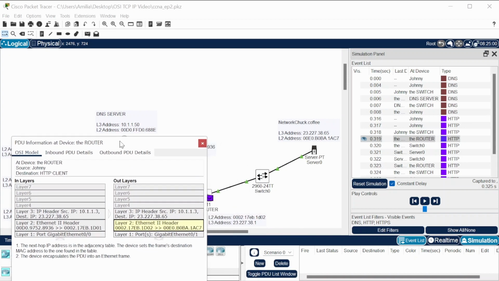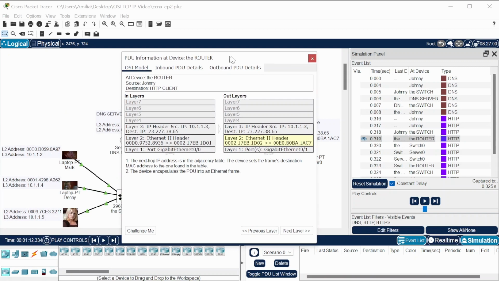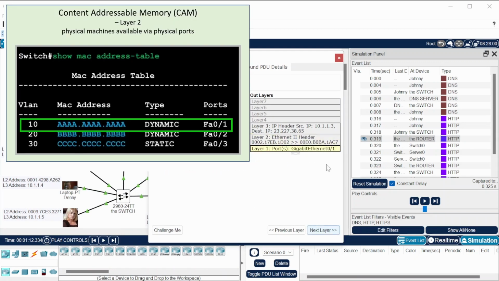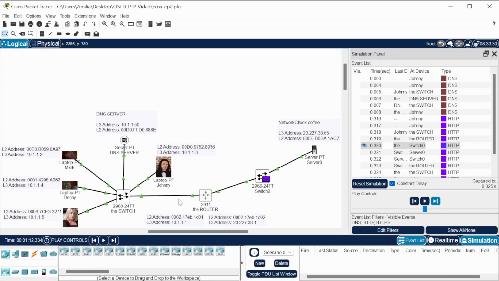Important note, routers actually have MAC addresses assigned to every single port, not just the device as a whole. So that can help explain why the source MAC address has changed from the in layer to the out layer. 2, the CAM table tells me that MAC address should be sent out on this physical port. At this other network switch, we're now in a new LAN. Technically, we have been ever since leaving that router port. Although, in a real-life scenario, there would be multiple routers, at least 2, representing each LAN's gateway to the internet.